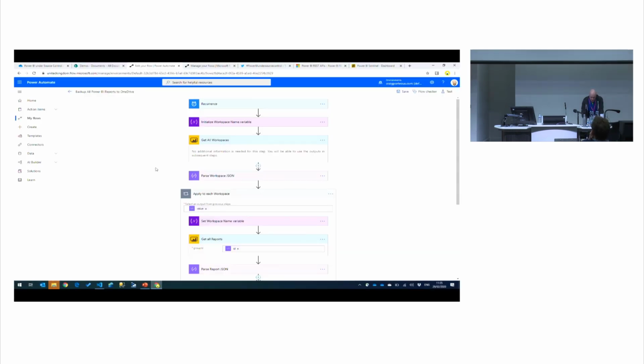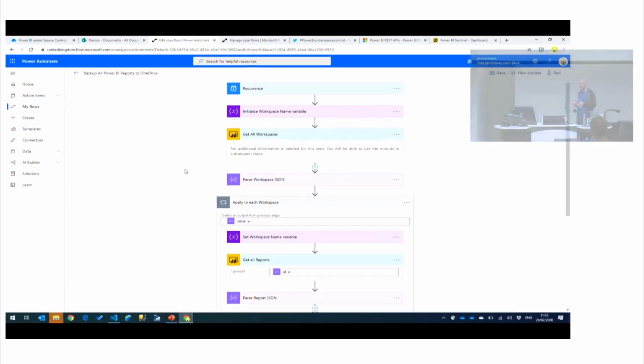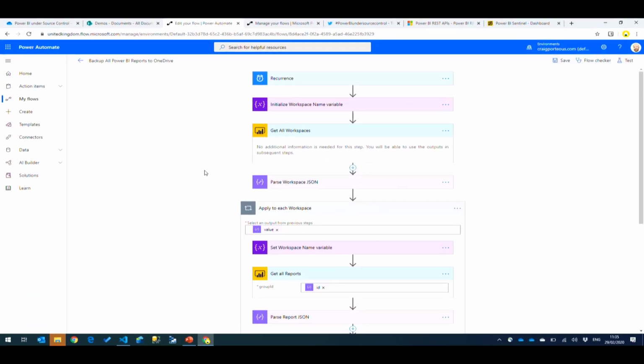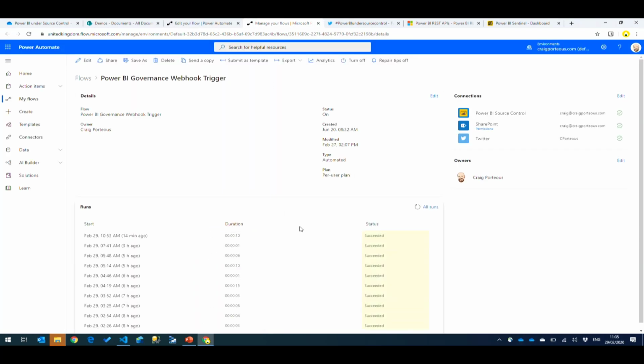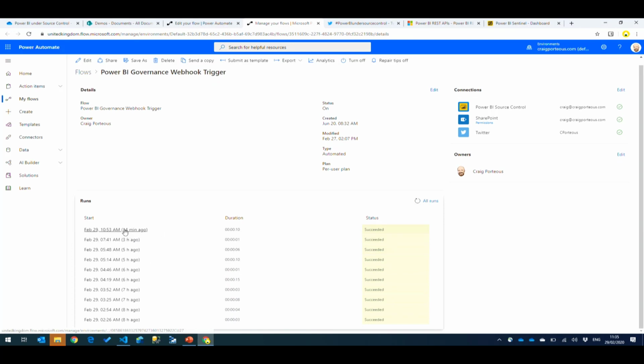The drawback with that is it's not a specific Power BI management API, so it's triggered by everything in Office 365. Looking at the history of this one, you can see 14 minutes ago, 3 hours ago, 5 hours ago, 6 hours ago, so it's triggered a lot more often. Then you start needing to think about trigger limits within Power Automate, whether there are costs attached, and what kind of limitations there are. If you've got a busy Office 365 tenancy, that starts to become a bit of a risk to consider.